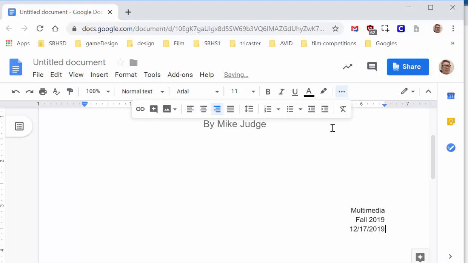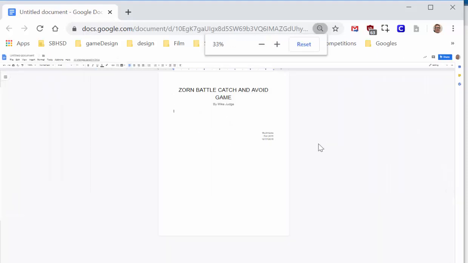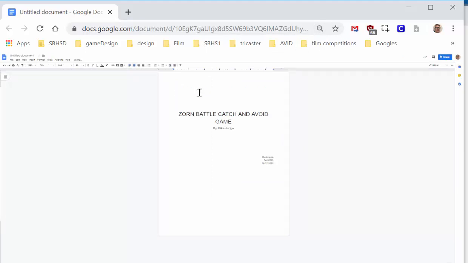So there's this. Now if I zoom out on this, Control minus, all right, it looks like this. And I really want that page to be centered. Something like this. Let's back that up. Like this. And drop this down a bit more. Now that looks pretty good.